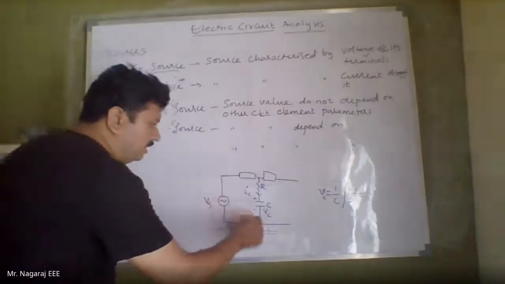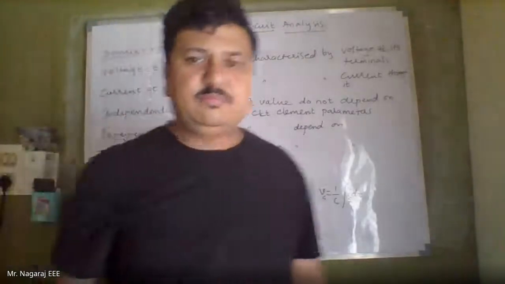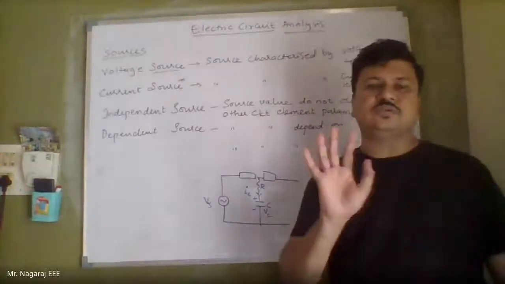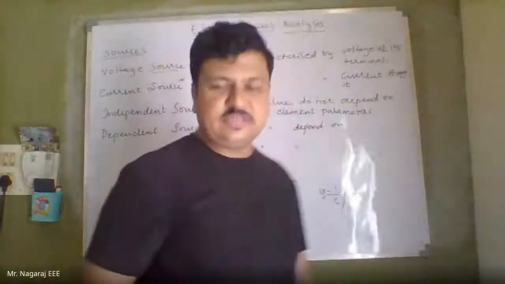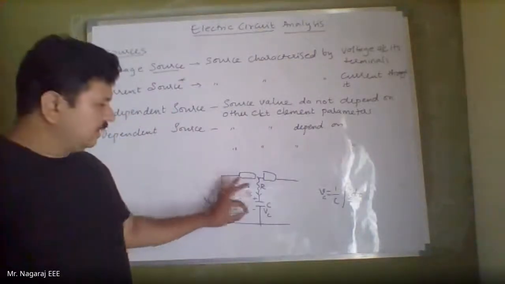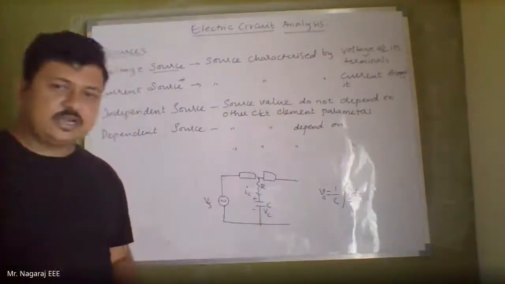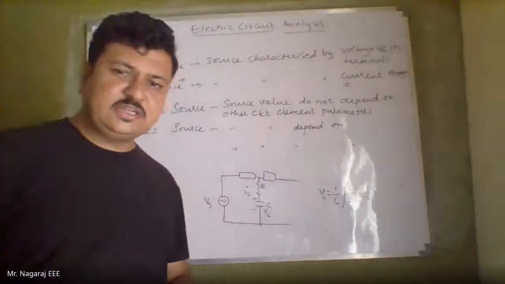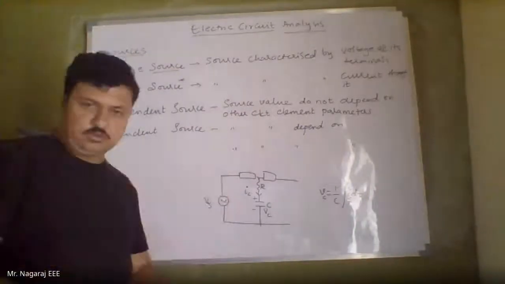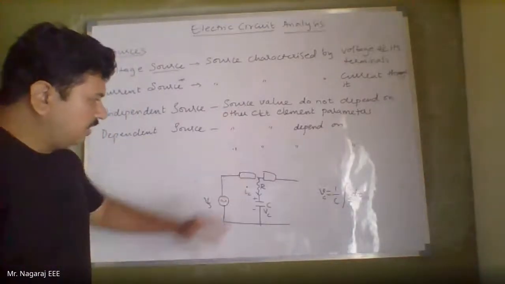Now I am not defining this as a source. This is a passive circuit element. But when it charges, it may behave as a source, because when it charges, it has to discharge. It means that first it has taken the current in, and while discharging, it is giving the current out. So the thing that is giving the current out is a source. Simple.